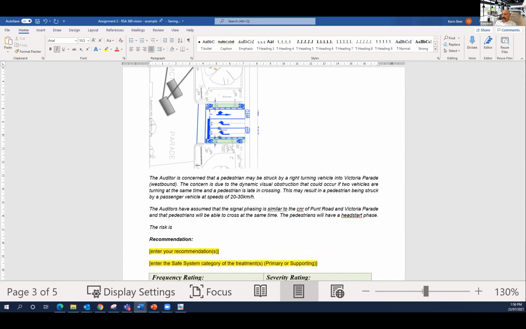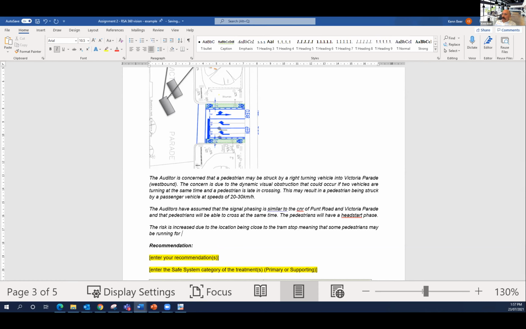The risk is increased due to the being close to the tram stop, meaning that some pedestrians, let's go with may, be running for the tram.